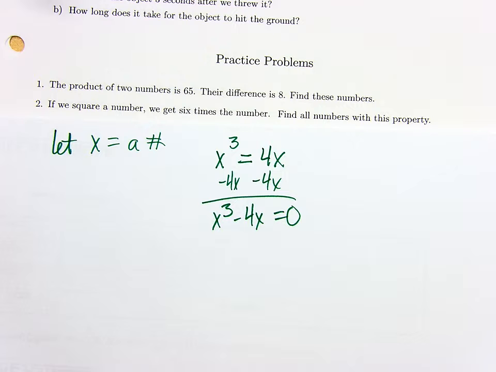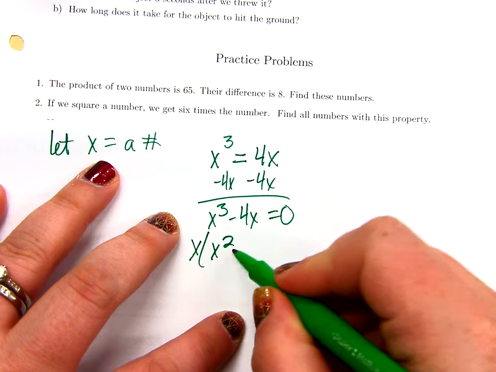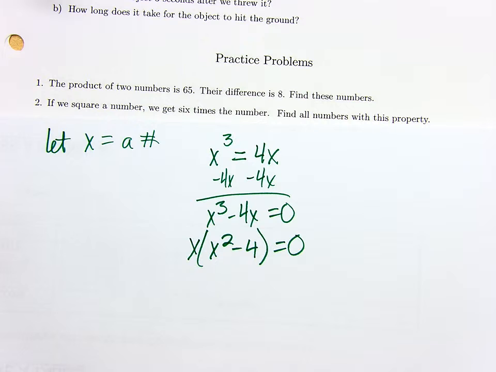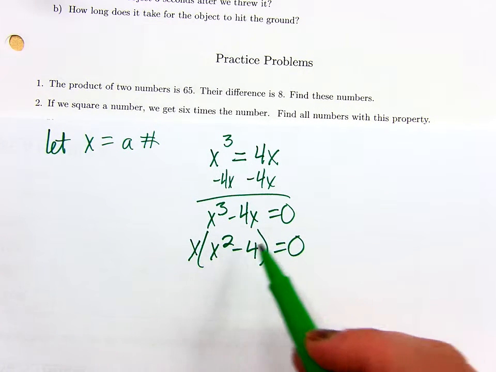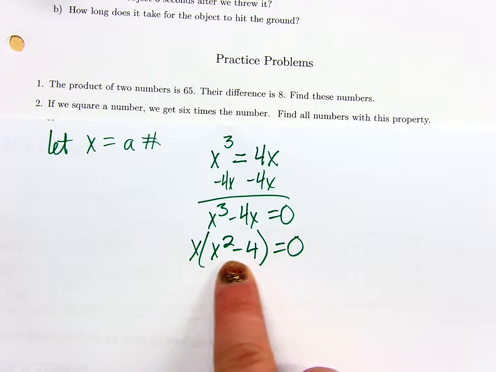Oh dear. Do you notice anything that you can do here? Take out an x. Yeah, let's take out an x. Do you notice anything else you can do here? You're right. No, well, you can't square root this side. I don't know if that's what you meant. But this hopefully is jumping out at you, and you're like, oh yeah.